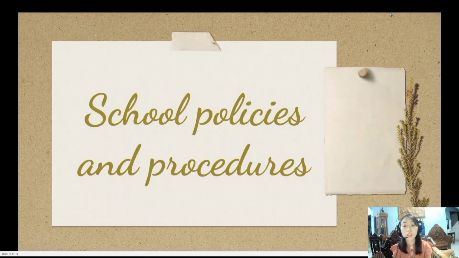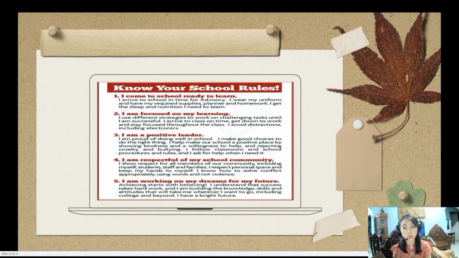And lastly, the school policies and procedures. Of course, dapat both students and teachers, even the parents, ay sumusunod pa din sa mga school policies and procedures. And they should know and practice it. That's why at the beginning of the school year, 'di ba, we have the orientation about the school policies and procedures. And we should respect and obey these rules of the school.